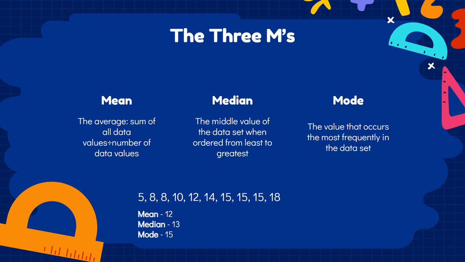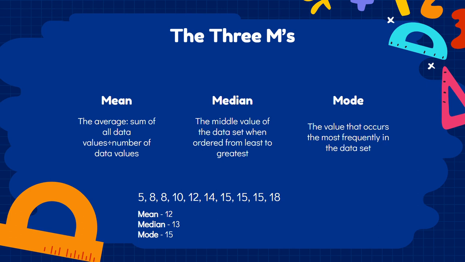Now that's very important. Sometimes you get data and it's just going to be jumbled up, numbers here and there. To get the median, you have to rearrange it from least to greatest and then start crossing stuff out from both sides to get to the middle. Because if you don't rearrange it, then you're not going to get the median. You might, but it'll be pure luck. You have to rearrange it first.